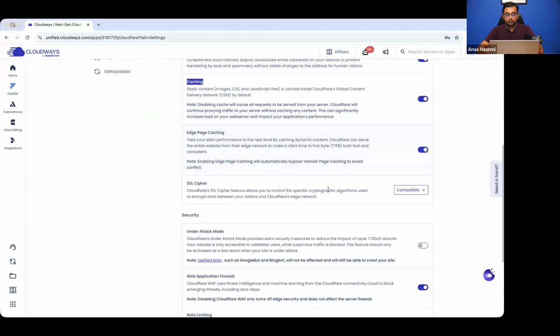Then we have SSL cipher mode. Just like I mentioned, compatible is the default mode because it supports a wider range of algorithms to ensure that customers on older devices are able to connect to your website.